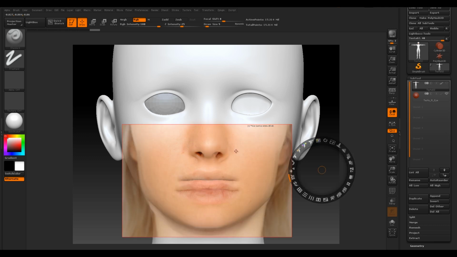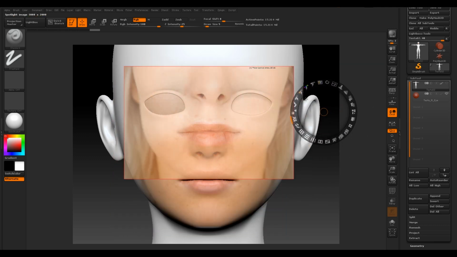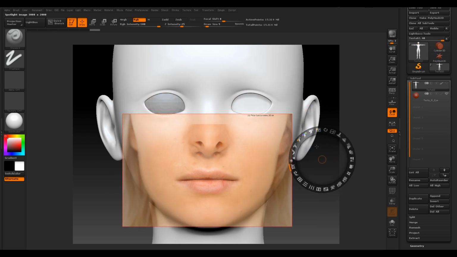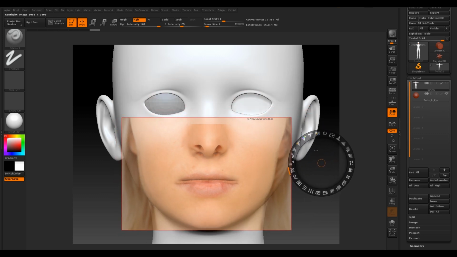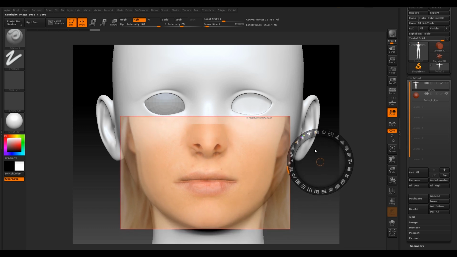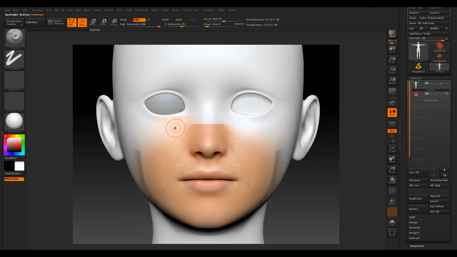I'm gonna hit Z, and I can go back and see, well, is there anywhere else where I can go ahead and add some of this detail that I want to add. Maybe here. Maybe I want some of that chin detail from this particular texture. So come in and hit X, and maybe I don't want to hit X. Maybe I just want to do it asymmetrically. Just add some of that skin detail right there, and then hit some of it right here, so I can get some of that asymmetrical detail going for just the chin, just for the cheeks.